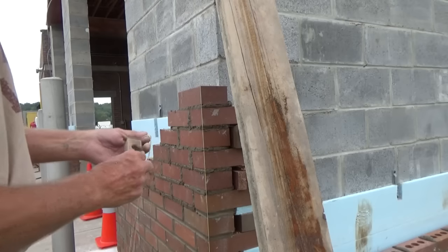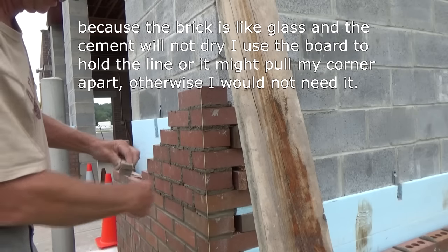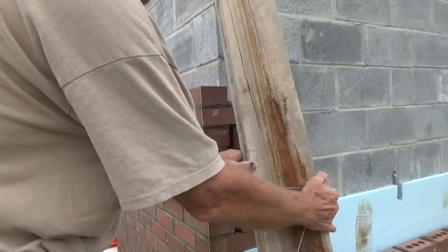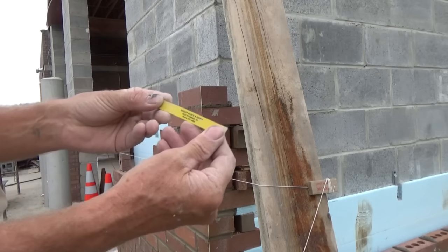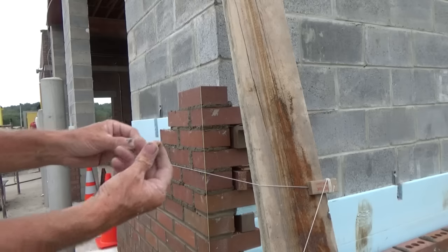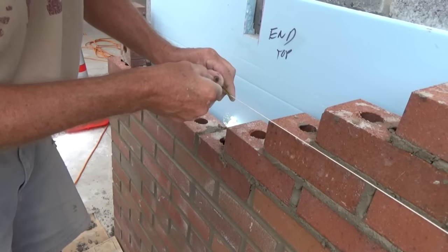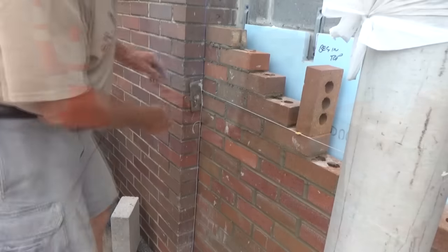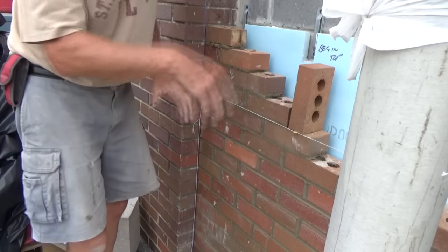You're gonna ask what do I use for a line holder. Well I get this block - they used to give them years ago. Tighten that up pretty good like that, come around, put it on that board - it gets me pretty close to where I want to be and I get a twigging, just like a line holder. You can see it right there - it says Ridgely Block Company, they've been out of business for 20 years. Take that twigging, hook it on my block, put it down, then I follow my line. On the other side I got this thing I just found in the shop - wrap my line around that, put my twigging on this end, now I go between the line.